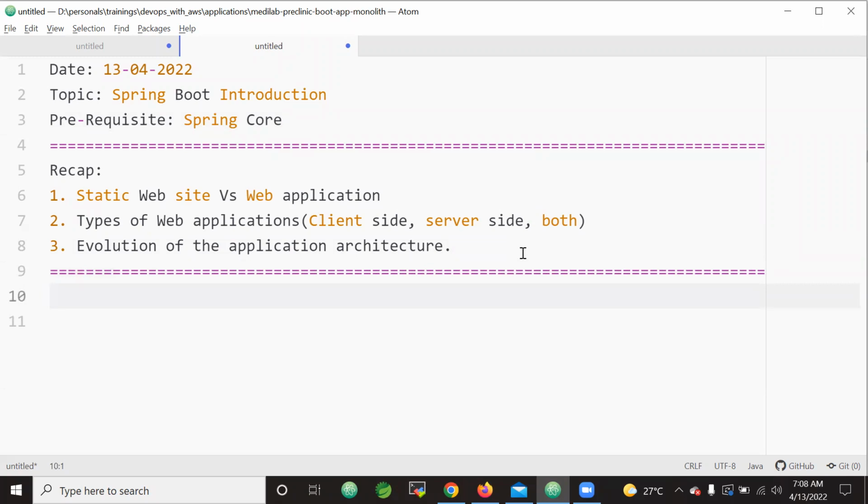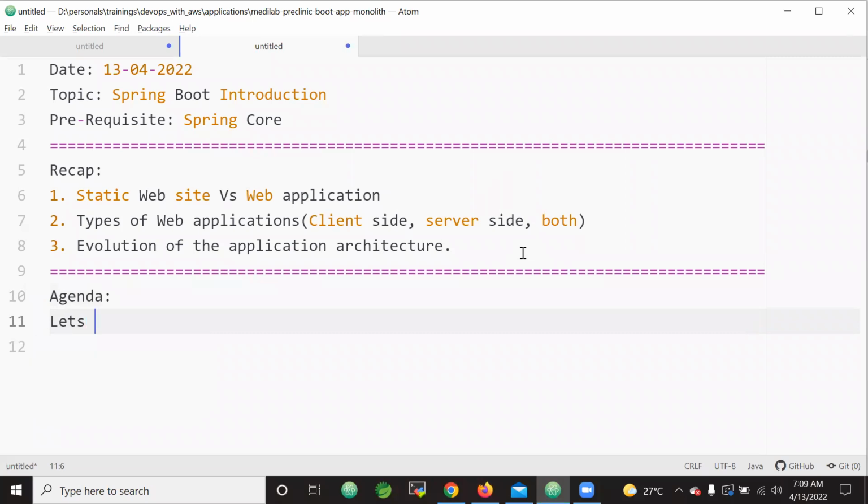If folks don't know Spring Core and would like to learn Spring Boot, from the 18th onwards I'm starting one more batch where I will start from Spring Core. But in this batch, I don't touch Spring Core. So this is the recap.